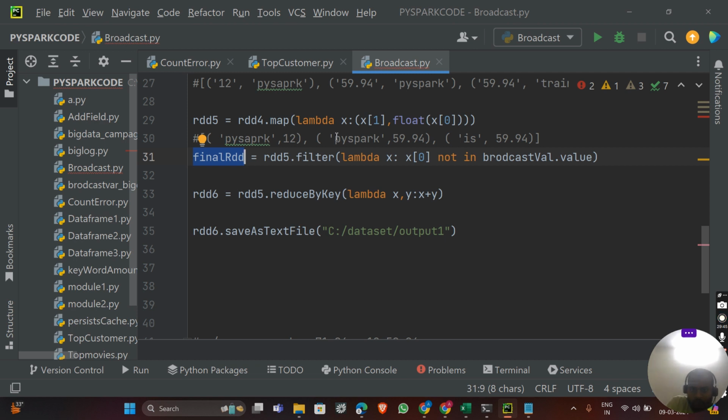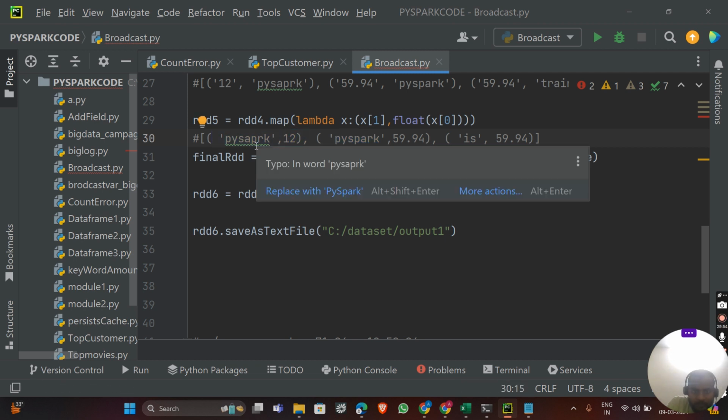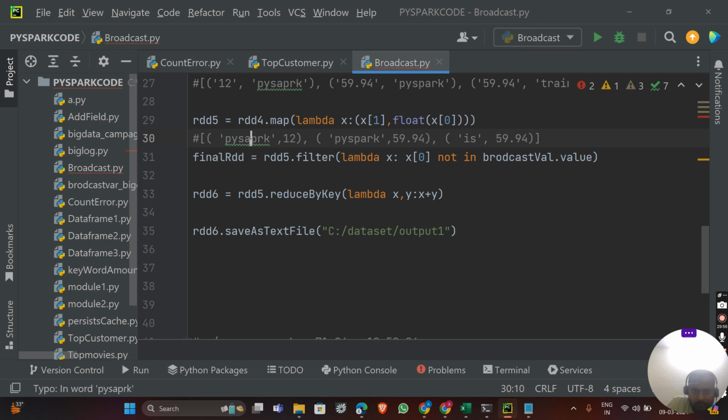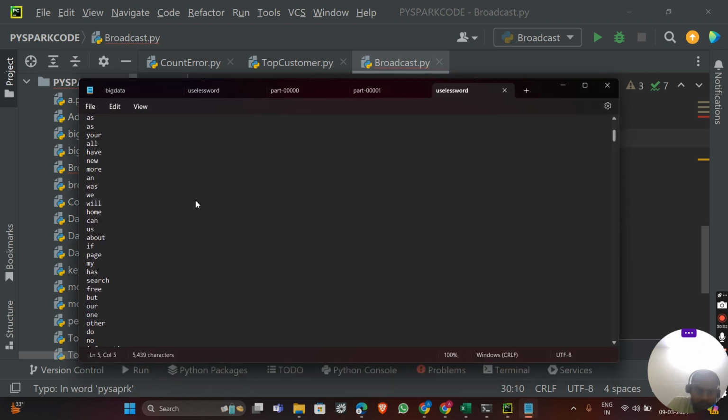Let's take one example, PySpark. We are saying x0 means PySpark. It will read this tuple and fetch the 0th index. So x0 means this PySpark. Not in broadcast.value. Broadcast.value means this data set, the useless word.txt.